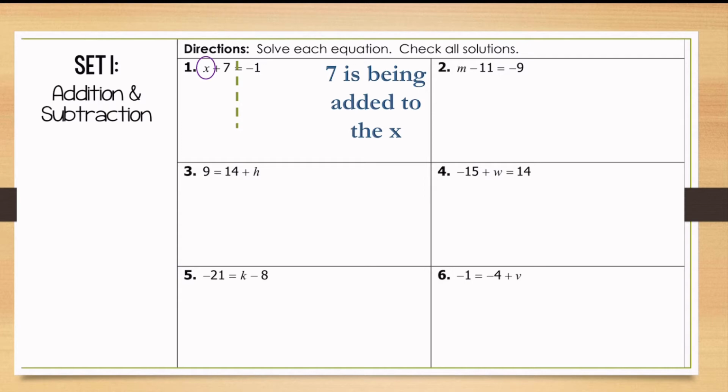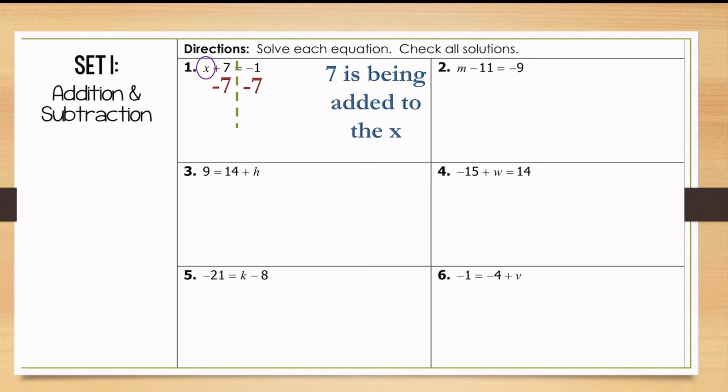Now I said both sides. This is an imaginary line. The dashed line you just saw me draw on is imaginary. I drew it in. It does help students sometimes keep things balanced because what I do to one side, I must do to the other. This helps you identify your sides. And you're only ever doing it once to each side. Please do not do it more than once.